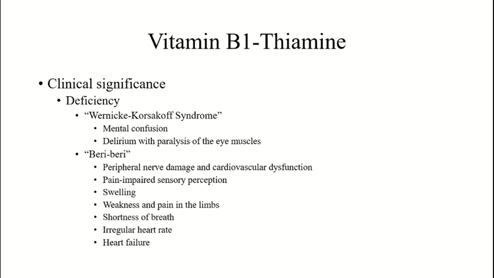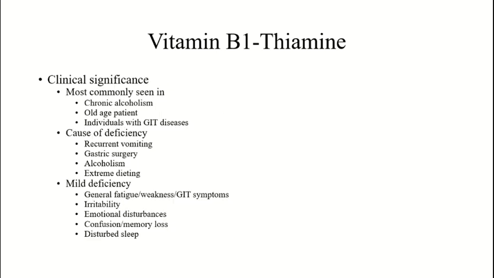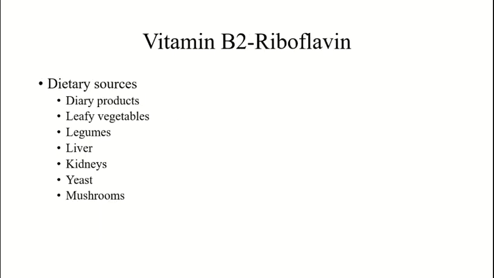Now, it is a condition typically seen in patients, again, with low thiamine levels. There are two types. You have the wet and dry beriberi. The former affects the heart and circulatory system, and in extreme cases, it can cause heart failure. Dry beriberi, on the other hand, damages the nerves and can lead to decreased muscle strength and eventually muscle paralysis. Now, these are the causes of deficiency in both mild and extreme cases. These cases are commonly found in chronic alcoholics, old-age patients, and in individuals with GIT diseases or gastrointestinal diseases.